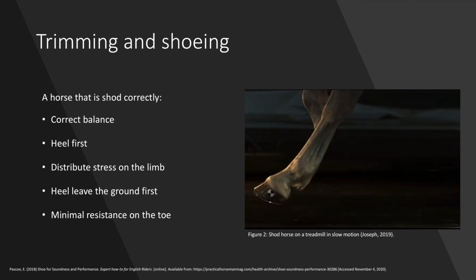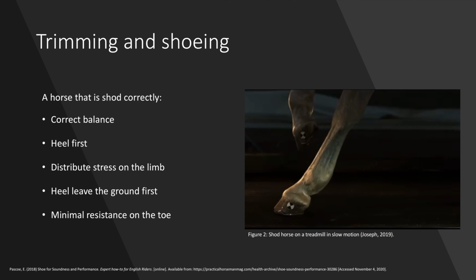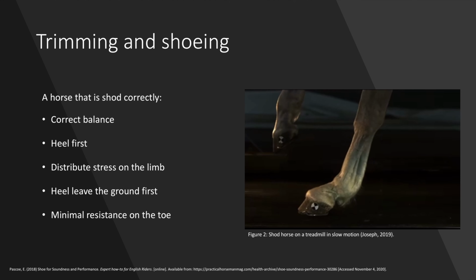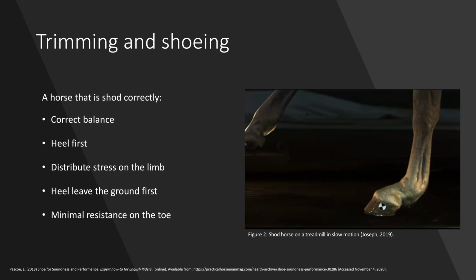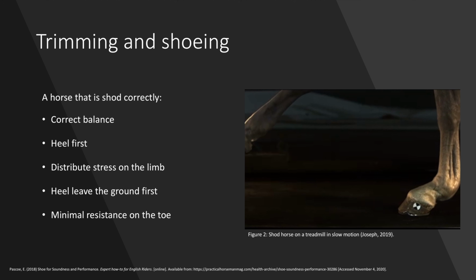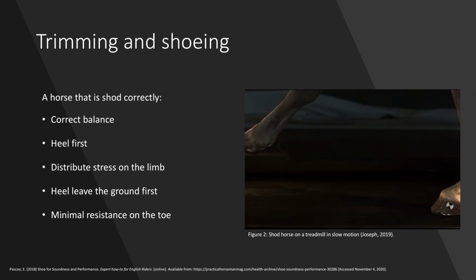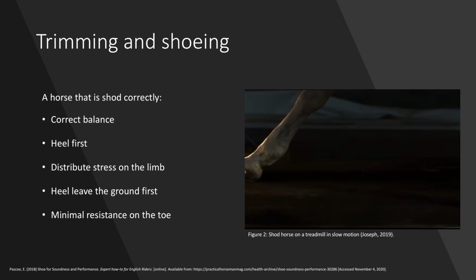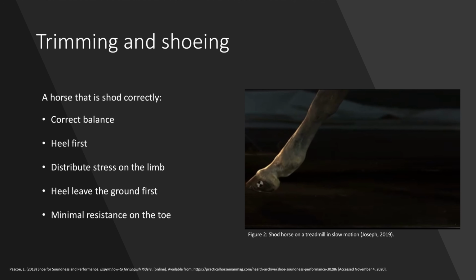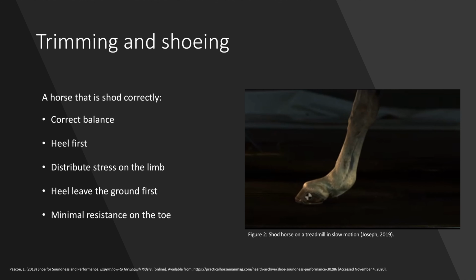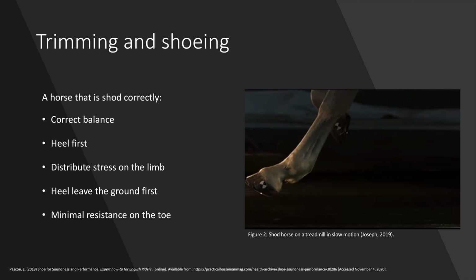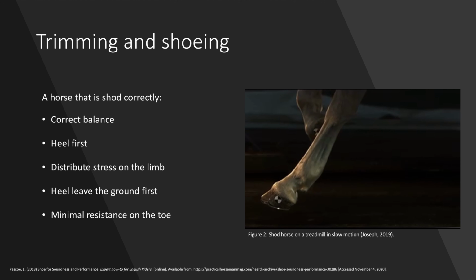Trimming and shoeing are done to help the biomechanical efficiency of the horse. This means that at any gait, the horse should be completing each stride with as little effort as possible and not wasting any energy, essentially improving the horse's athletic ability. The way in which a farrier will trim and shoe a horse will be influenced by the biomechanical efficiency, as trimming and shoeing influence the way in which the horse lands in a gait and pushes off from the ground.